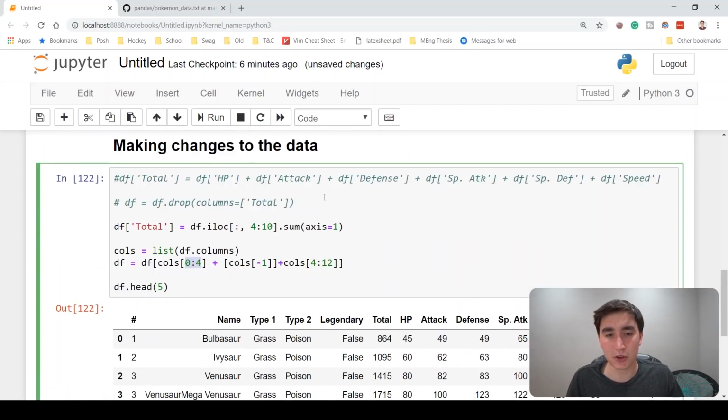So as much as you can, I like just using actual names. Even calculating the total like this is a bit dangerous. So maybe instead of using 4 to 10, you could get the index of your start, which when we were doing this was the index of HP, and then go to the index of speed. That would be one way to do it. It's a little bit safer, I would say.